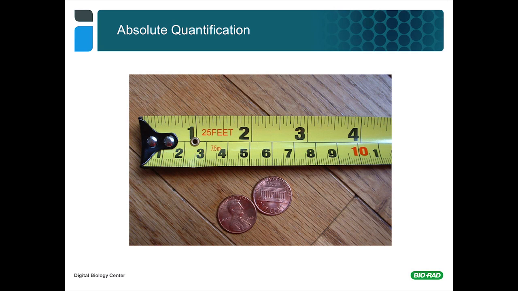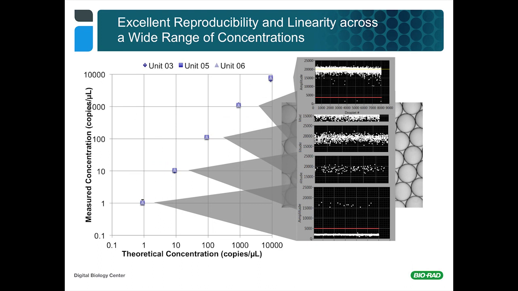So I want to shift now and give you some appreciation of the quality of the quantitation from this system. This first bit of data shows you the reproducibility and the linearity across the upper about 4 logs of concentration, again appreciating that we can go well above the concentration that you would otherwise get because of the incredible uniformity of the droplets that's shown here in the slide, the size uniformity that is.